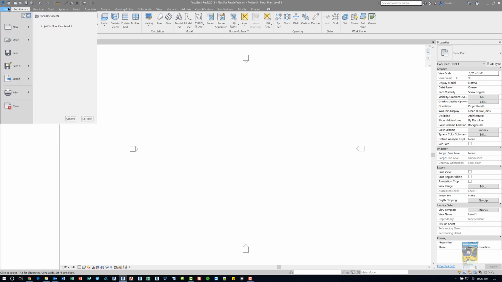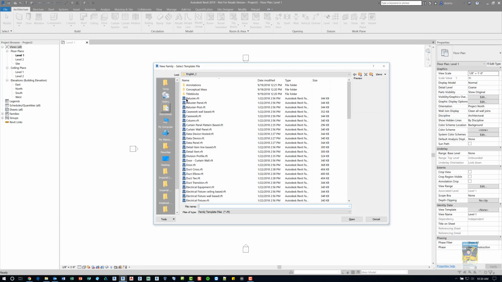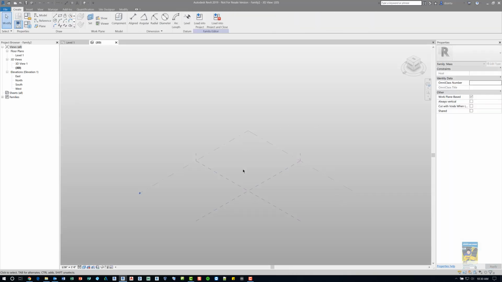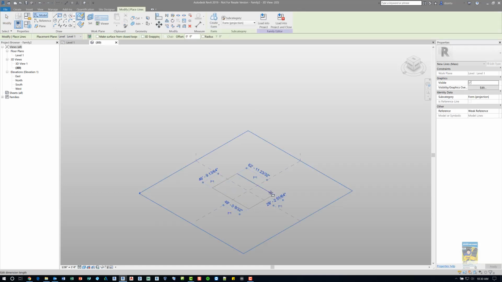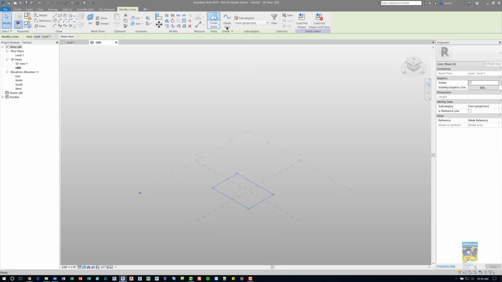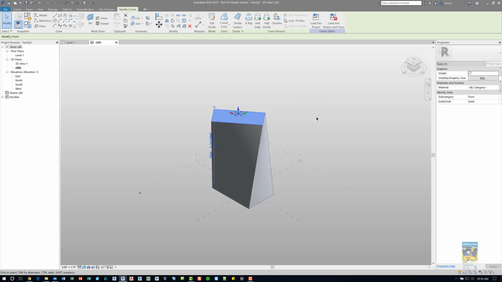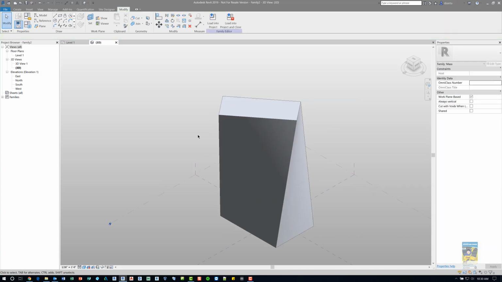So to do that, we'll head over to the File tab of the ribbon, New, Family. We'll go over to the Conceptual Mass subfolder and use the Mass Revit Family template file as a starting point. In this conceptual massing environment, we can draw whatever we want to build the mass object. Here I've drawn some model lines and used the Create Forms command and the Gizmo tool to make design adjustments. Obviously, I can do things like move and rotate and align and things like that as well.